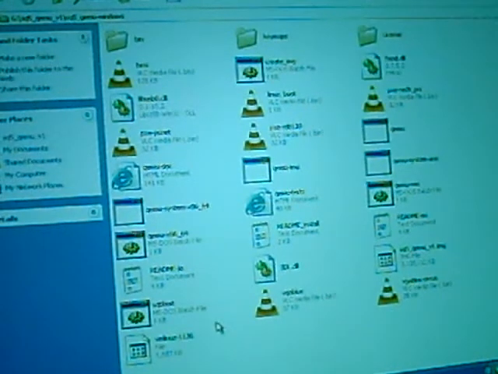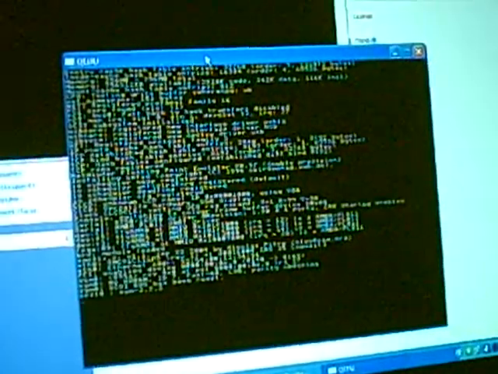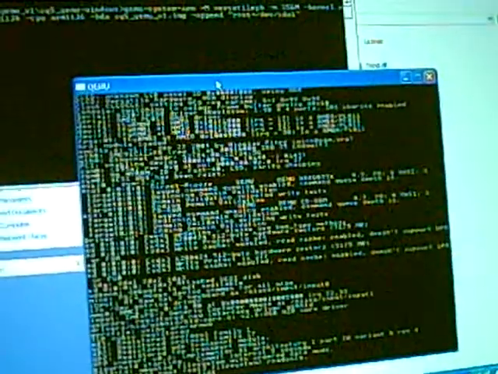What I did was create a batch file to run the image file that I made, which is SQ5 test. Here's the emulator running.